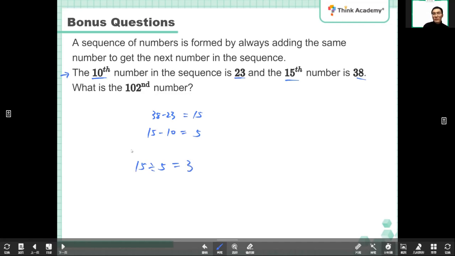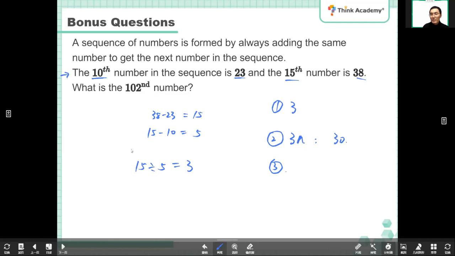Let's go through the steps again, but this time, the order will be a bit different. First of all, we have the common difference, 3. And then we will have 3n. But this time, we won't generate the 3n sequence, because we are given that the 10th number is 23. So the 10th term of the 3n sequence is when n equals 10. That will be 3 times 10, which is 30. And then to get from 30 to 23, what should we do? Yes, we minus 7. That is pretty obvious.